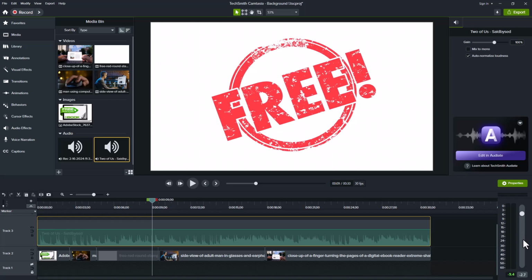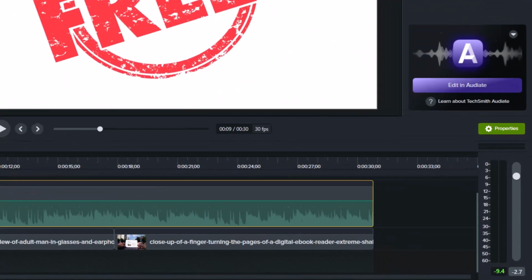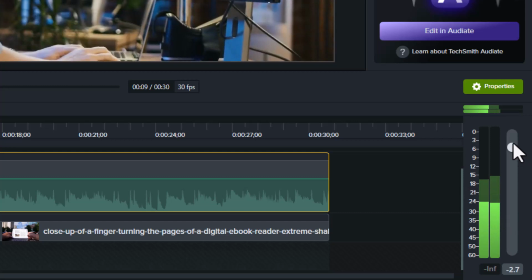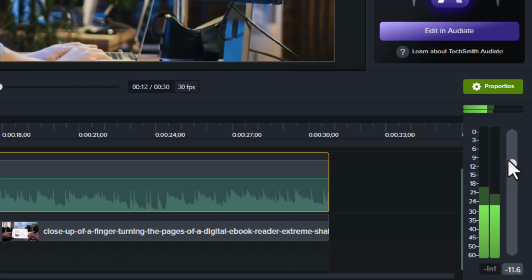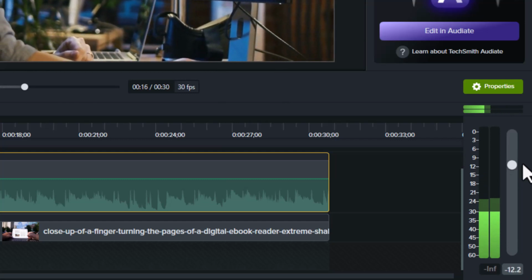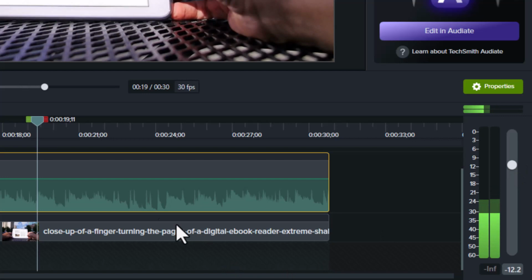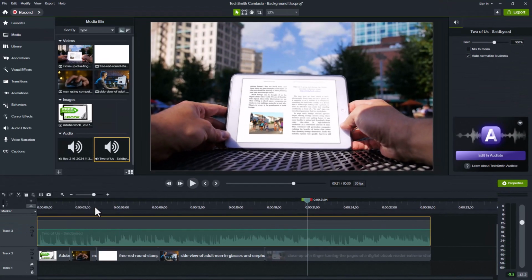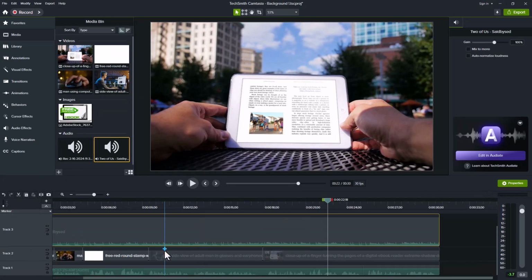And we can play the music and adjust the slider and adjust our sound and bring it right down to where we want. So what we want is to bring it down to about the 21 mark. And let me show you how fast that is. There we go. We now adjusted our sound and it's exactly where we want it. Quick and easy.